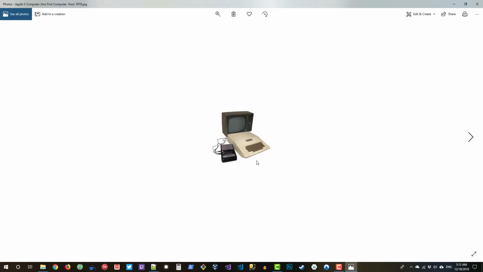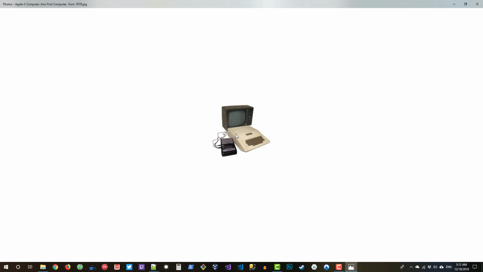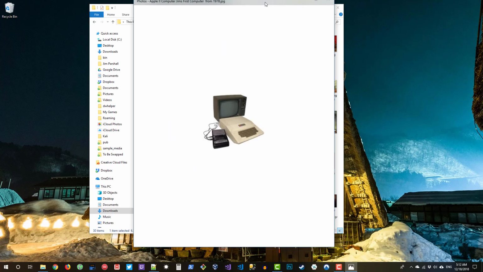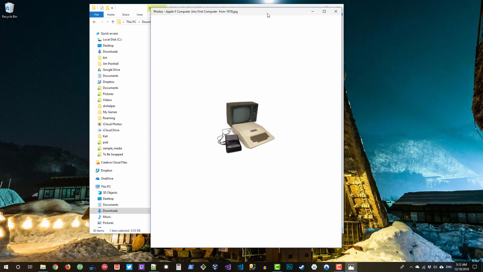So that is a picture, a representative sample, mind you, of my first computer from 1978, an Apple II, and yes, it had a cassette tape drive, and yes, it had a weird RCA, if I remember correctly, television set. Yep, there's a scary thought for you. By the way, 4K of memory. 4K of memory.